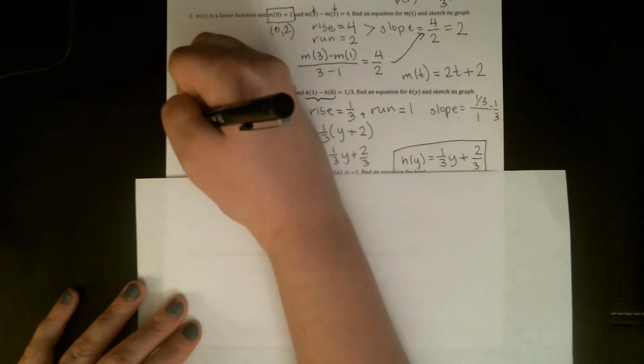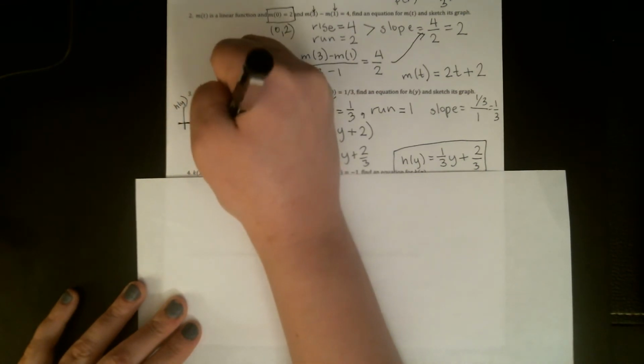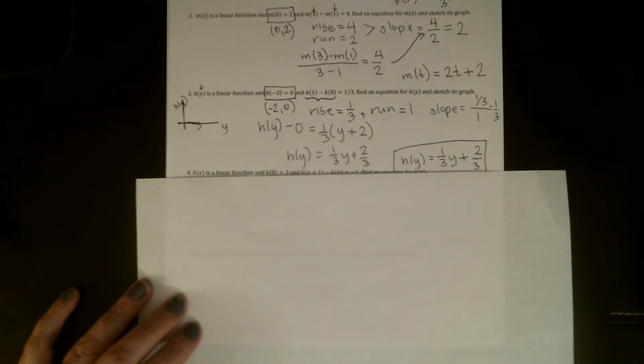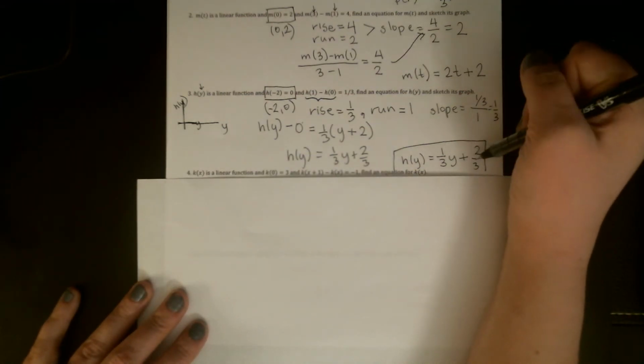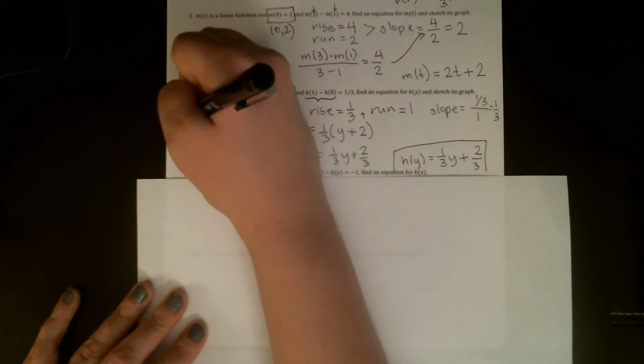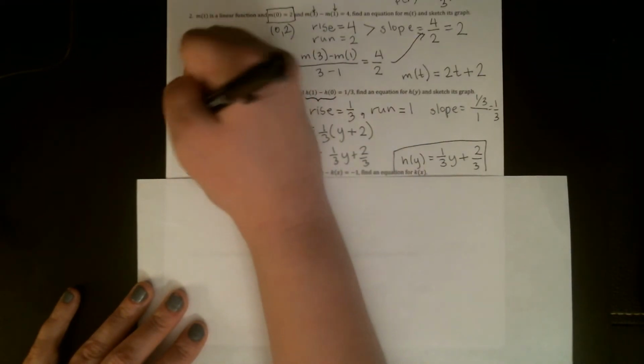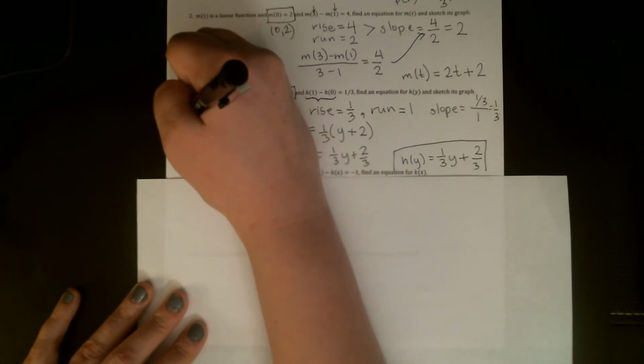Okay, let's go ahead and just work a little bit on graphing this one. I know when fractions are involved, people tend to have the most trouble. This is itty bitty, but I think we can actually get a little bit of a start just using this. So we know, based on the equation, that we have a y-intercept of 2/3. So let's say this is 1. Okay, so we're going to start at 2/3. We also know that our x-intercept is at -2, but I've just set up my axes, so I don't think that's going to fit very well. So we'll just use the slope to get other points.